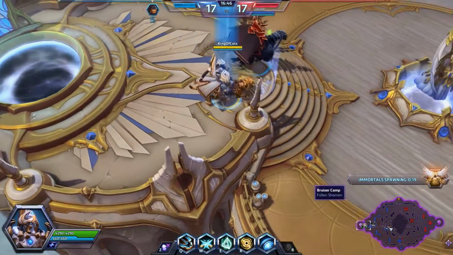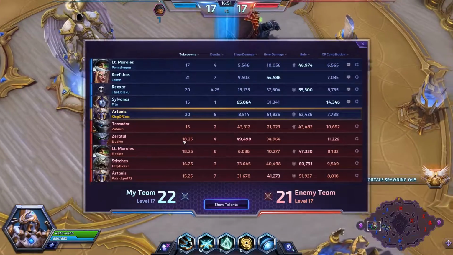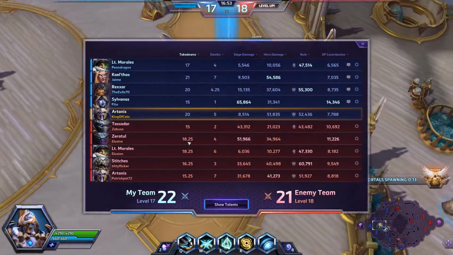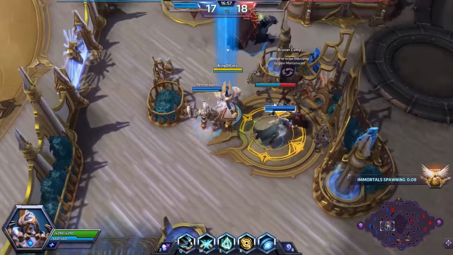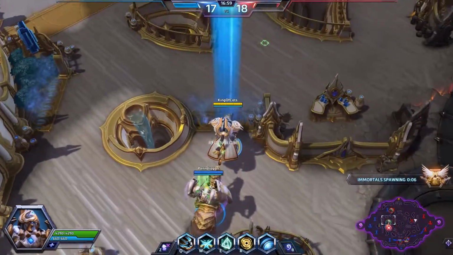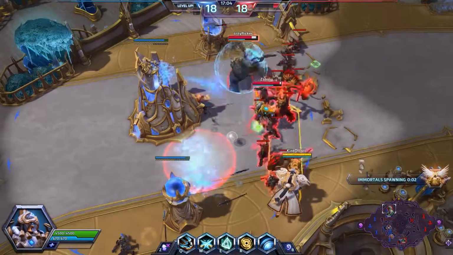And Zeratul, not a high damage champion, not a high damage hero. He does get kills. He has participated in 18.25 kills, which counts Misha, but he doesn't really do those crazy numbers. So to be expected there, and nothing really surprising. If we could get a kill on Stitches up here, that would be fantastic. I don't think we're going to be able to do it, though.